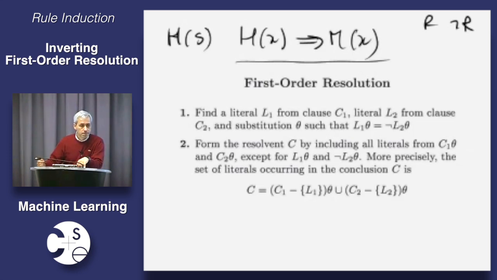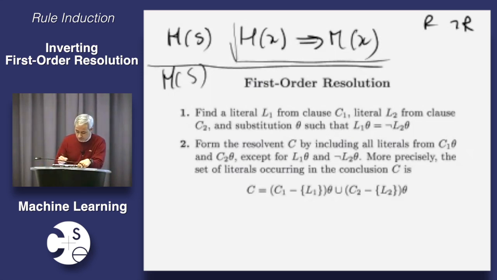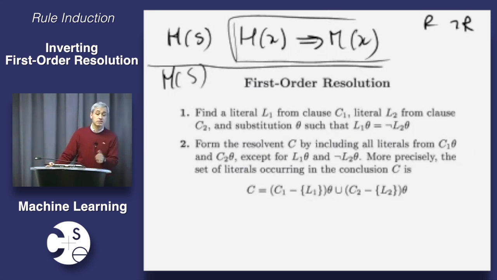Now notice, what is it that you want to happen here in order for your inference to go through? What I would like to do is to infer from this that M of S. But the problem is that this rule here doesn't even talk about S. It talks about X. So how do I make the connection? Well, the connection comes from the fact that this rule applies for every human, every X. So in particular, it applies to Socrates, it applies to S.